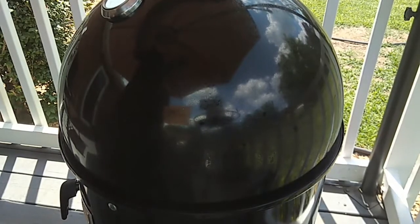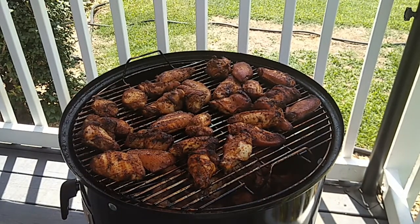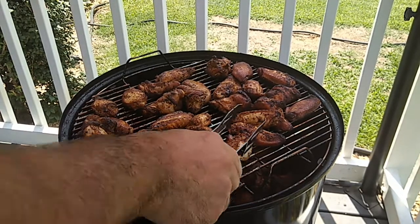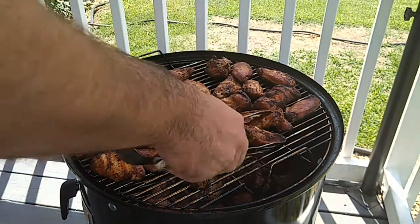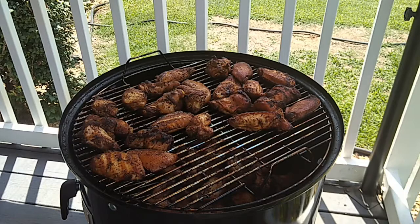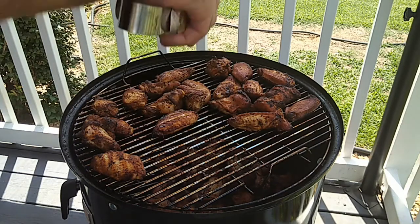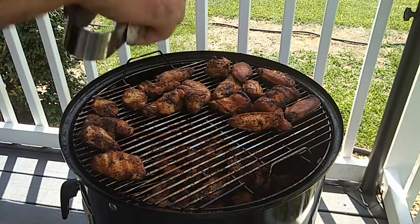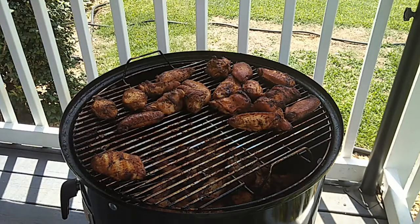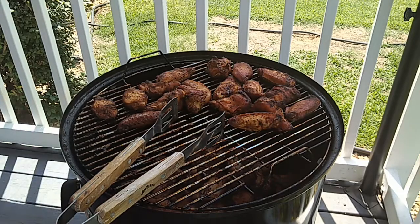Alrighty, I pulled some of these off and rearranged them a little bit. They've been on there about 30 more minutes. Some of them just weren't to my liking on smoke and doneness. But they're ready to go now, so I'm just going to pull them off here and we'll get them in the kitchen. Get them basted with another product. And then they're going to go on the regular grill. Be back here in a minute or two.